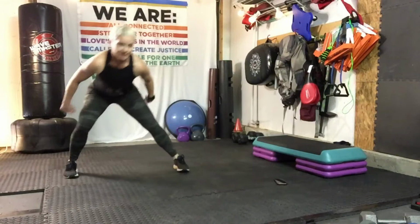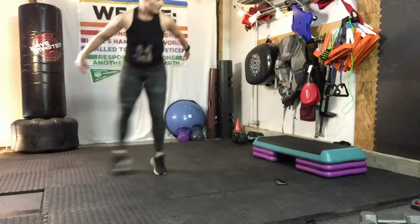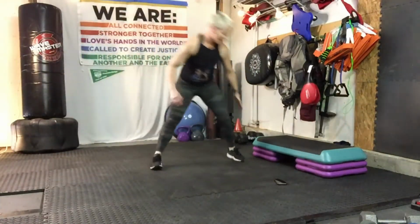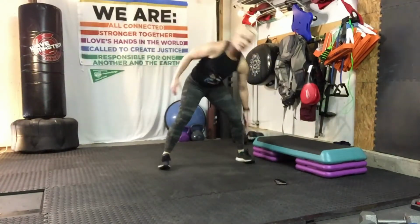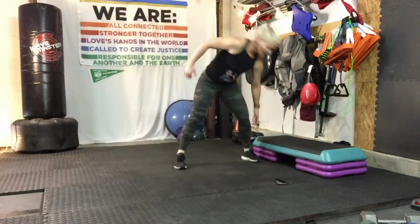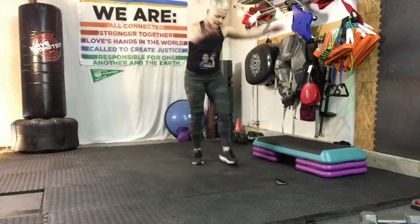So make sure you're sinking back into that lunge. Add that little hop if you want a bit more. There you go. Okay, reach same hand, same side. Nice little stretch through the side right there. A couple more, guys. 3, 2, and 1. Have a little shake out.